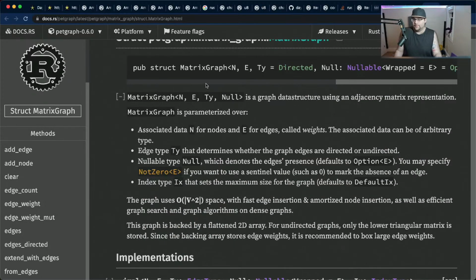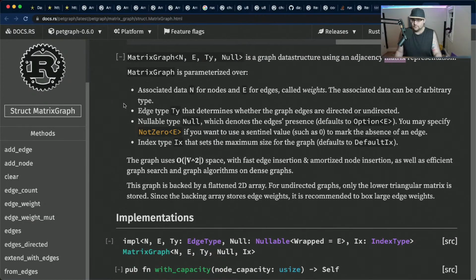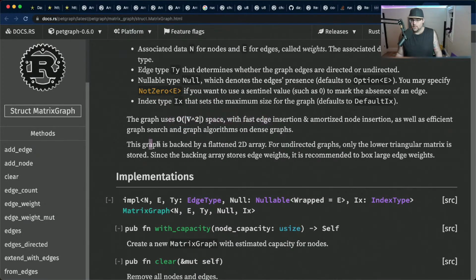A matrix graph is a graph data structure using an adjacency matrix representation. Nullable type, which denotes the edge's presence, defaults to option E. Graph is backed by a flattened 2D array. For undirected graphs, only the lower triangular matrix is stored.